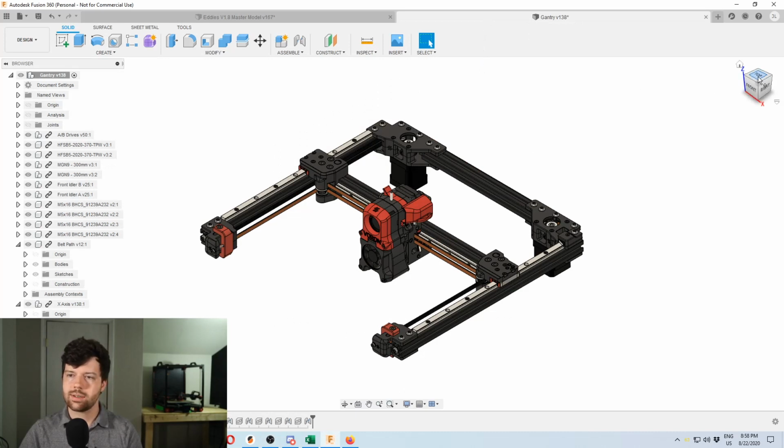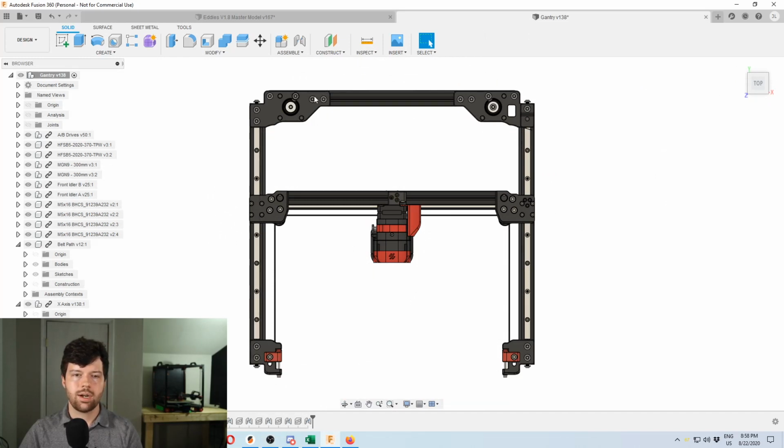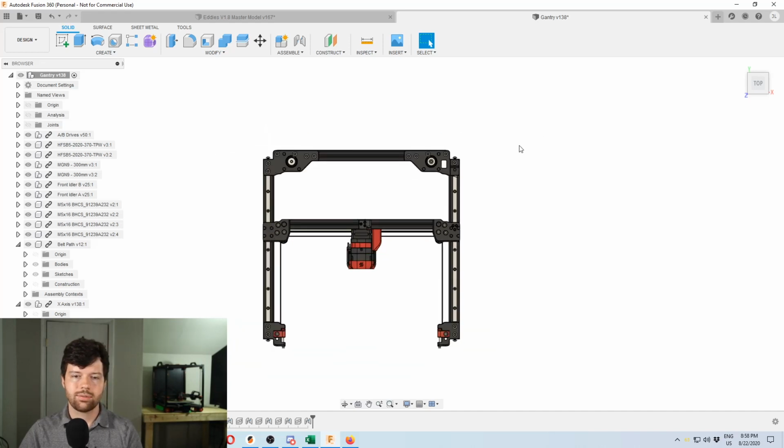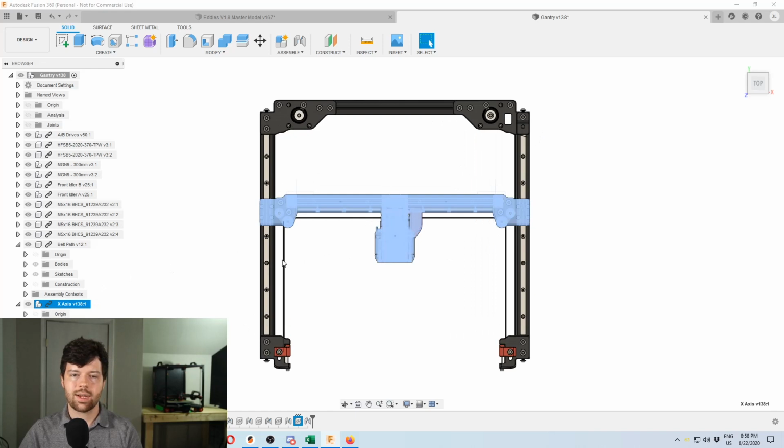In this case, here's essentially the gantry. The entire perimeter around the outside is directly connected to the frame. So theoretically, that would be moving the same relative to the bed. So we're going to assume those are stationary. But then for X axis and Y axis moves, we have two components or assemblies that are moving. The first one is this entire X axis. This entire mass is moving in the Y direction.